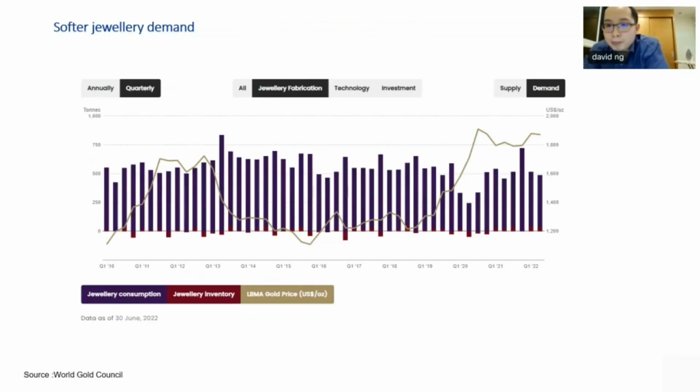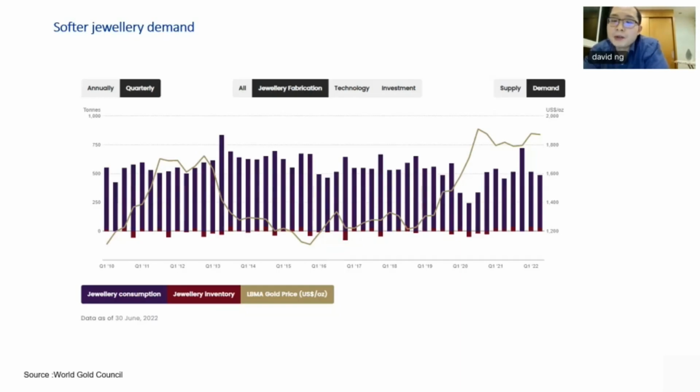Now, like I mentioned earlier, I think one of the key factors to look at in terms of demand is jewelry demand. Obviously, jewelry is a very big segment when it comes to breaking up the demand for gold. I mentioned there are only 2 countries that are very large in terms of their consumption of gold jewelry: one is India and one is China. When these 2 countries are not demanding much, normally we see prices tend to be softer because there's generally not enough demand for gold.